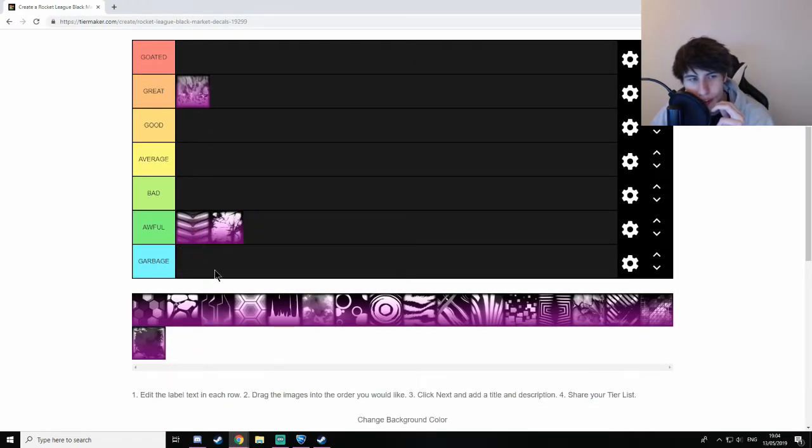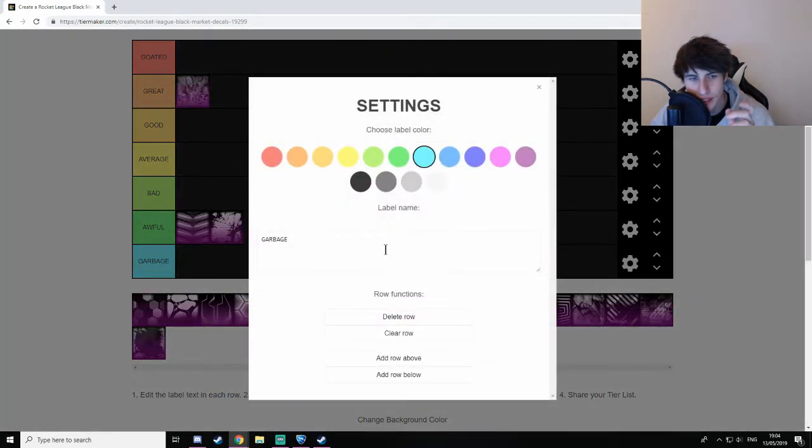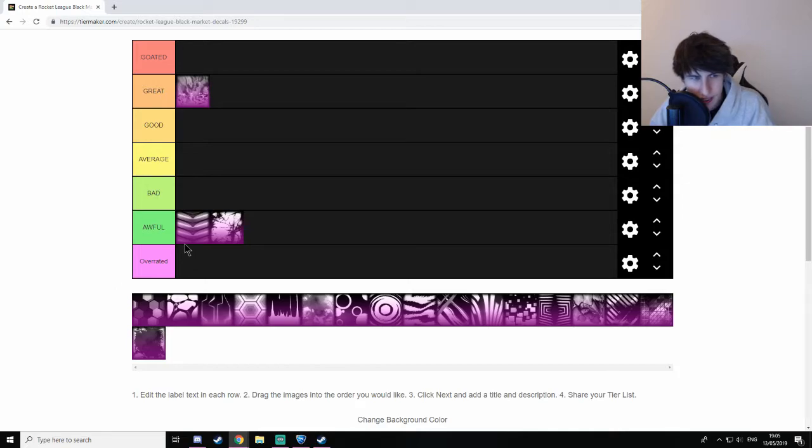Okay, hang on. I'm going to be moving these up, and then I'm going to have a different one. I'm going to call it... Oh, I can't spell. Rated. I hope I spelled that correctly. I'm going to get butchered. I'm going to do it pink. Yes. Because I need this. Because there's so many decals I think are so overrated where I'm like, I hate this decal. Anyway, let's move on.